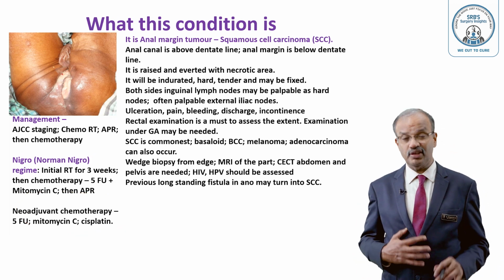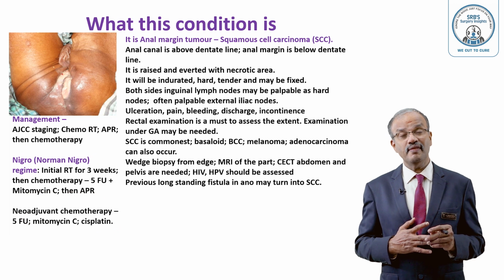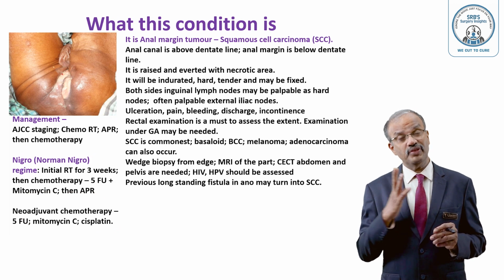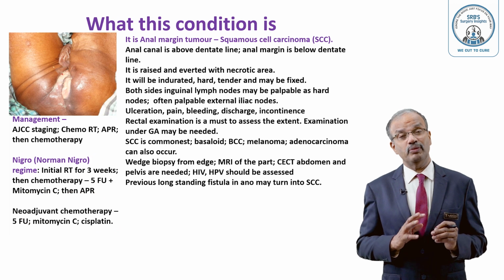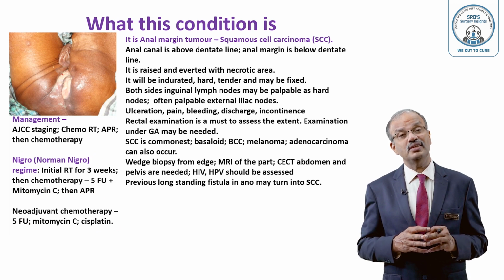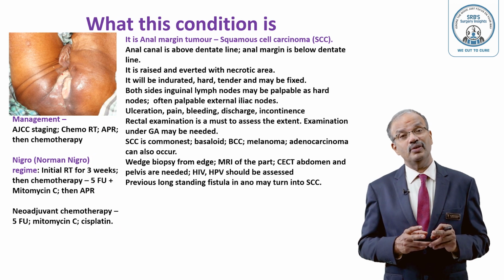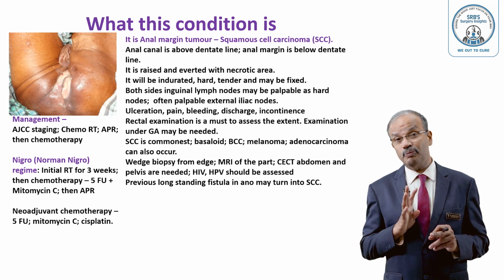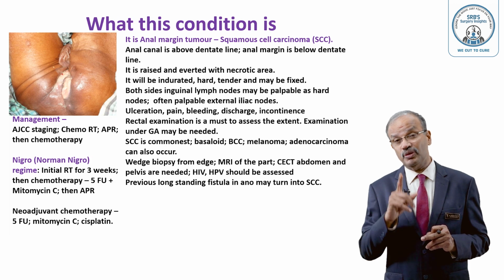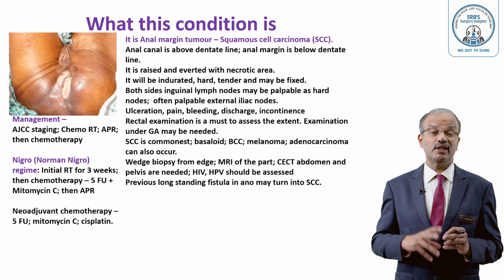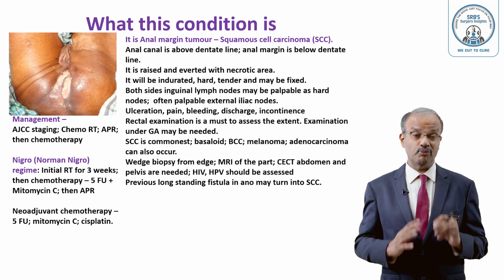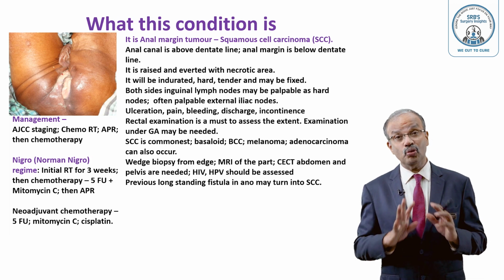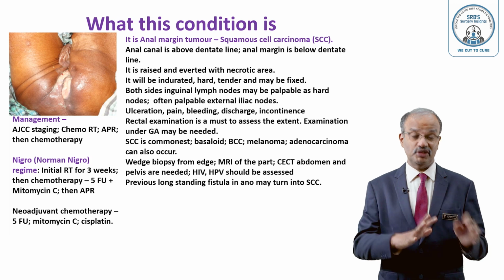So these are the different things you have to always remember, not an uncommon entity. When you do a rectal examination, see the rectum, see the anal canal, in all patients with anal canal symptoms like discharge, pain, mass, bleeding. Every bleeding per rectum is not piles, and every discharge is not fistula, because keep in mind rectal malignancy, anal canal malignancy, if you miss it, mortality is very high. You may lose the patient. So clinical rectal examination is very, very important in all these patients. Consider these things and rule them out, and then say this is piles, fistula, fissure, and so on.